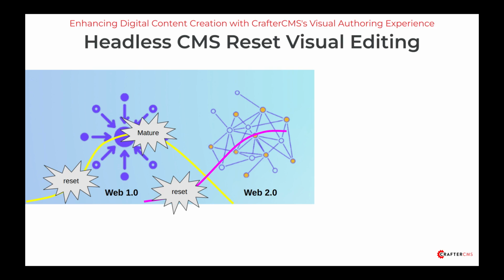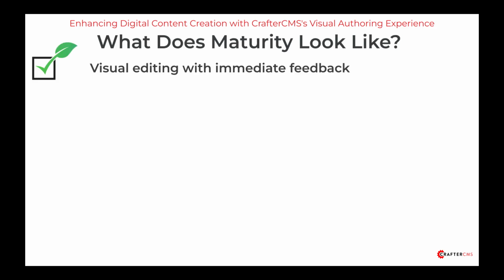So let's define that. Obviously, the first thing that we're going to need is a WYSIWYG, or what you see is what you get, in-place editing with immediate feedback in preview. I'm not talking about a form that sits alongside the content where the content updates as I edit the form. I'm talking about a content author really being able to touch their work product. Ideally, for copy and for assets and for composition, you should be able to touch the content itself and make edits directly on that content.